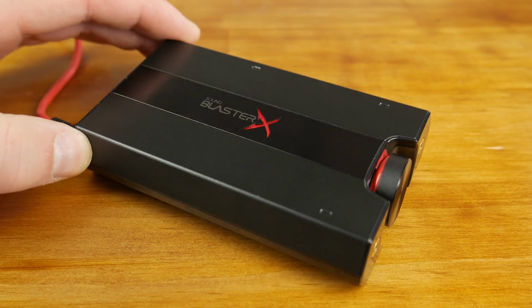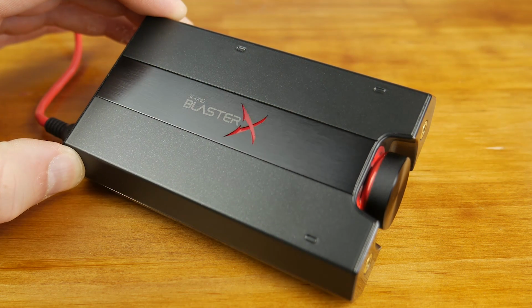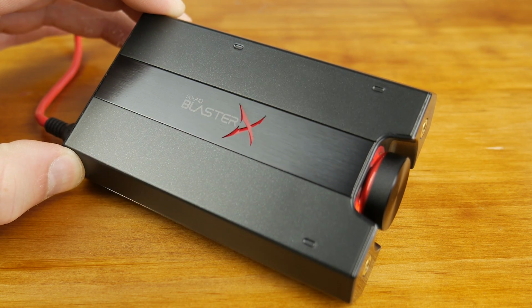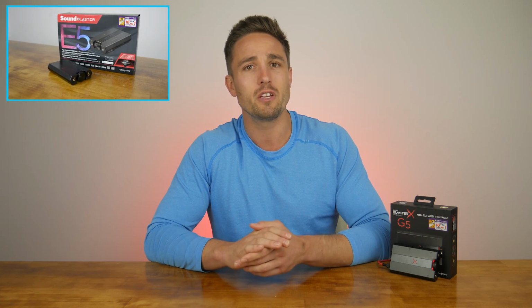The sound performance is fantastic, the Acoustic Engine software is powerful and polished, and the customization that the entire package offers is really unrivaled. Coming in at a reasonable $130 or 300 Australian dollars from Creative Australia's website, it represents great value in the USA, and I would expect prices to be a lot lower in Australia once it's available from local retailers. I see the G5's main competition being Creative's very similar Sound Blaster E5, which comes with a few extra features and an internal battery to aid portability, but does come in at a little over $50 more expensive right now.